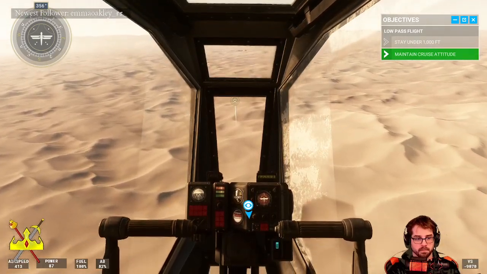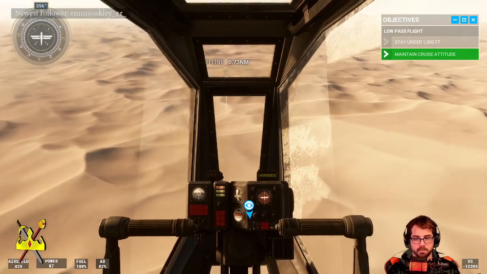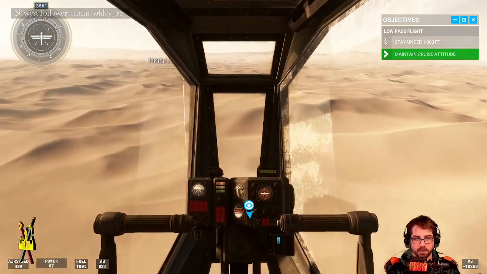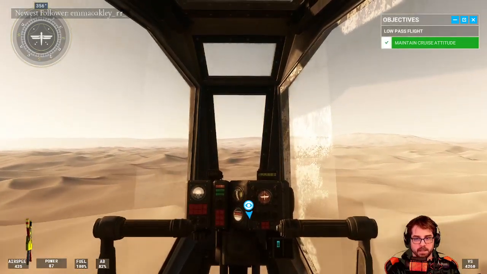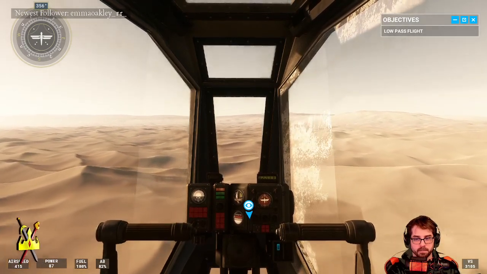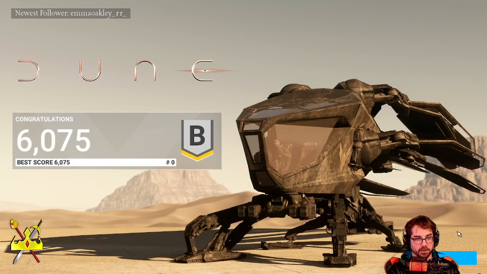Maintain a low altitude. Okay, so I did not quite get low enough then. That maneuver is critical to become the fastest pilot in the desert. The first dive is the scariest, but you performed it well. Well, I mean, I failed it twice, so I didn't do it that well.